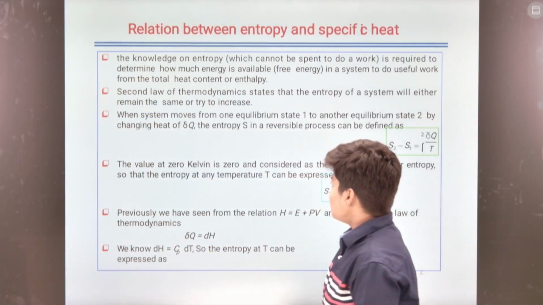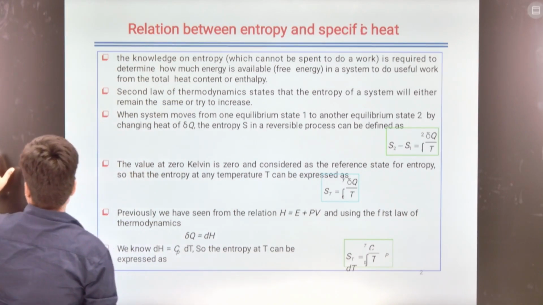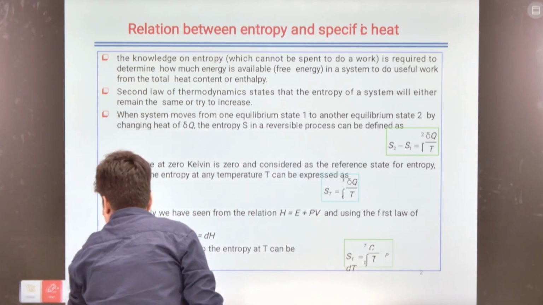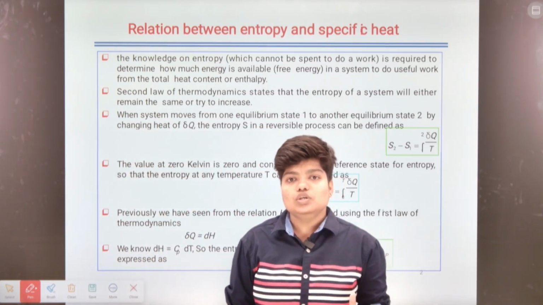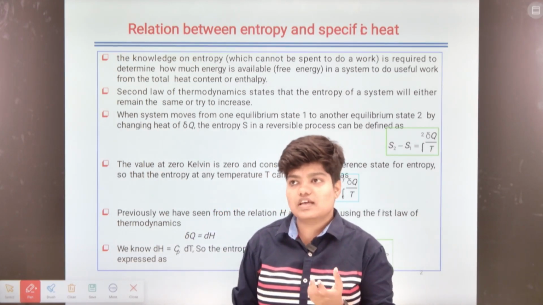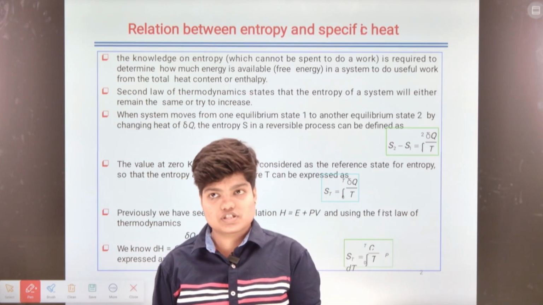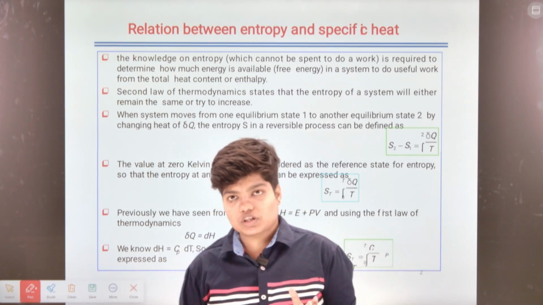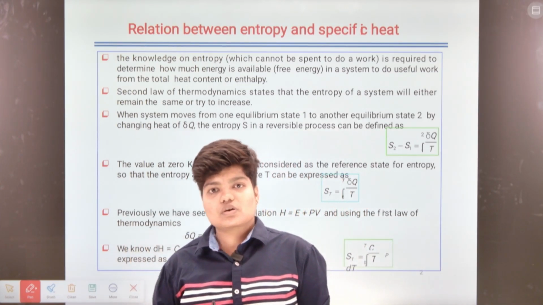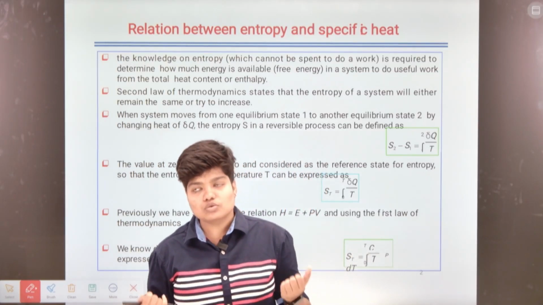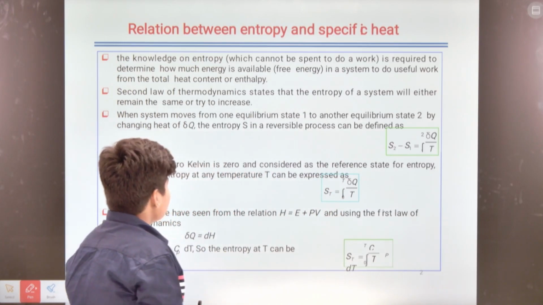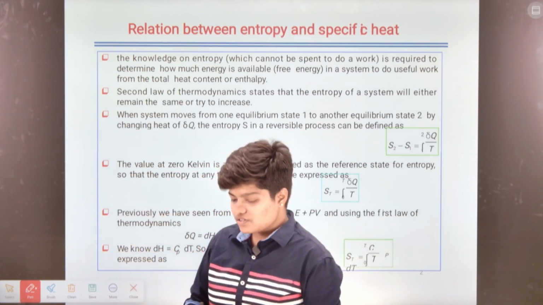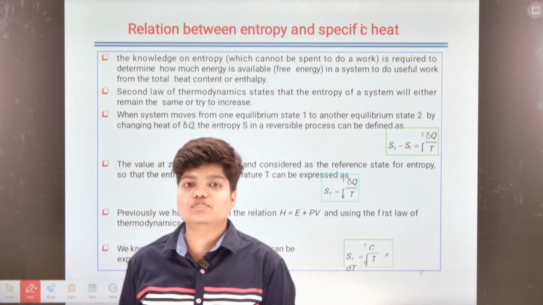Next, why is this parameter necessary in the thermodynamic concept and how is it useful to derive the energy, that is the Helmholtz energy or free energy, that is required for a system to do some work? So this entropy term is an important parameter to derive the internal energy of the system that is needed to do some work. We know from the second law of thermodynamics that the entropy will always remain the same or try to increase.